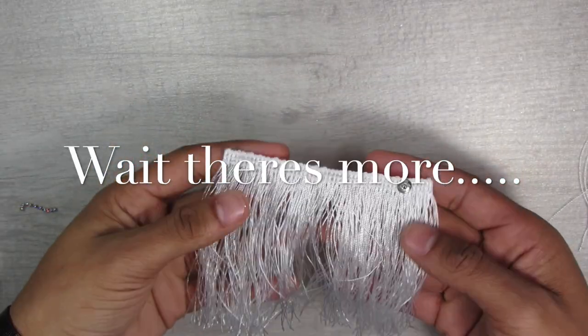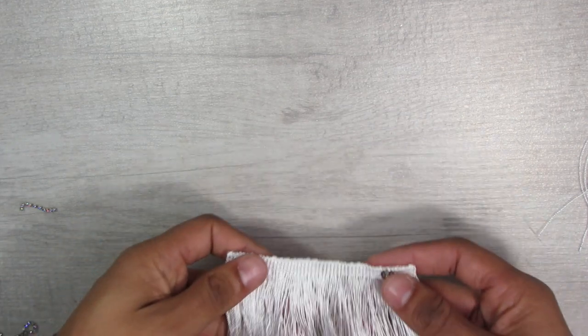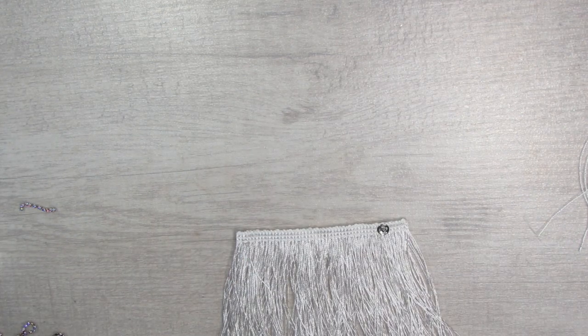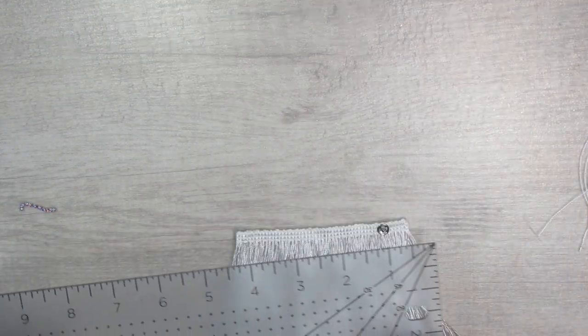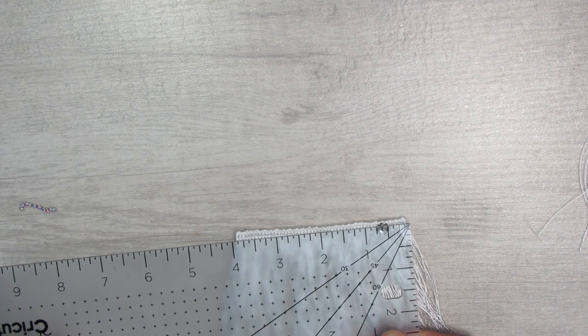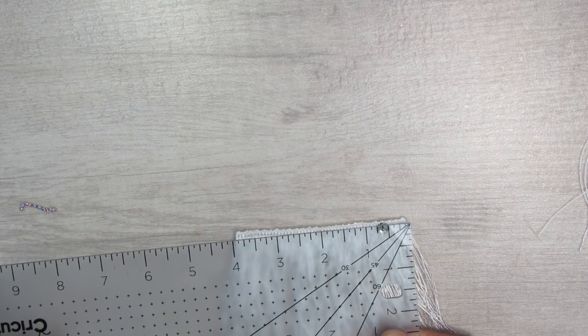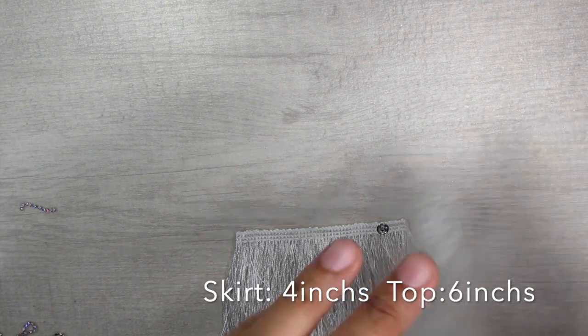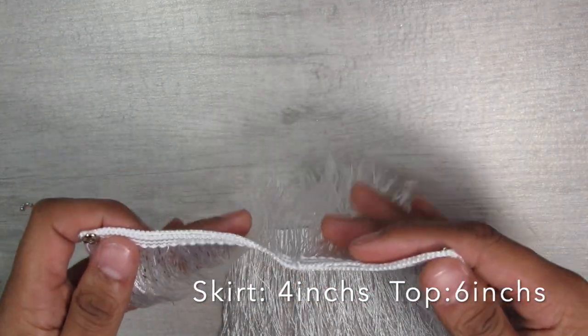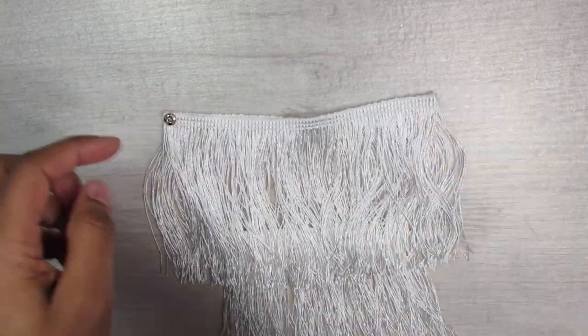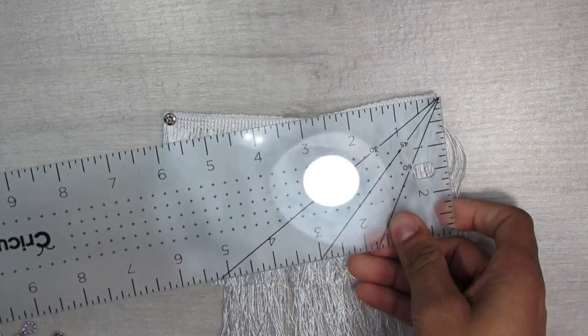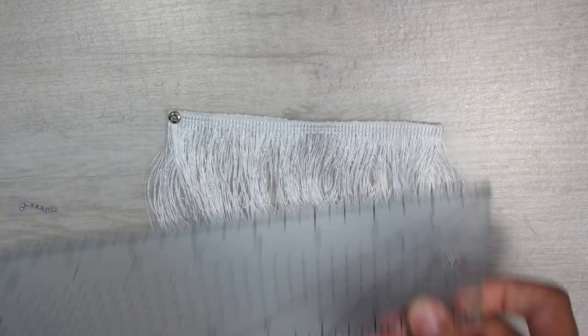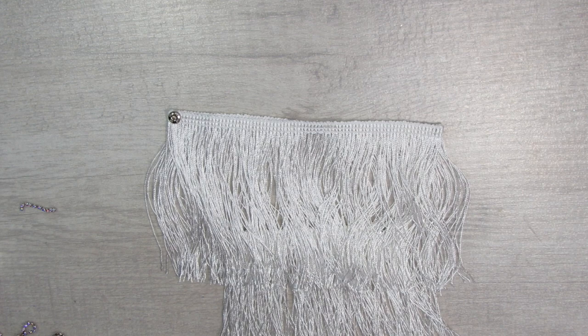But wait, there's more. Because I like the fringe skirt so much and I bought exactly half a yard of this fringe to use for this custom only, I decided why waste the excess that I had. So I decided to make a matching top. Obviously as you can see in this clip, the skirt was four inches long and the top was six inches. All I did was I folded the excess fabric in to double over the fringe to give it a little bit more volume. And with that, the custom is complete. Let's take a look at the final photos.